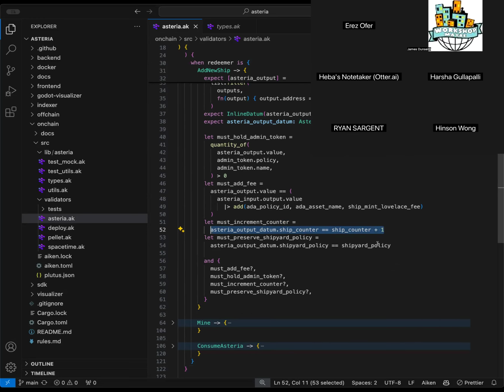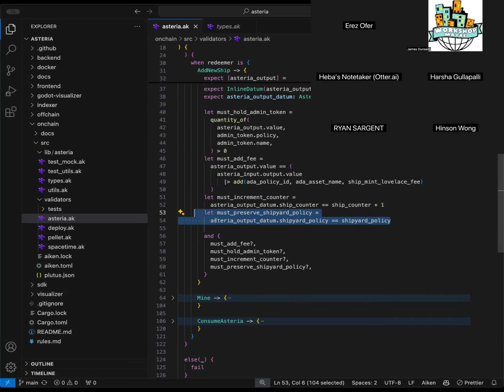And this one, anybody have any ideas why this is necessary? John, did you have any lines like this in your code for like equival? Hey, Hinson. Hey, Jonty, by the way. Yes, what's up? Hello, good. What's happening? Tell us why we need lines 53 and 54 here. Oh yeah, so let me see. No, I have not been following quite closely. Caught you. But thanks again. Looking forward to learning more. Yeah, man.